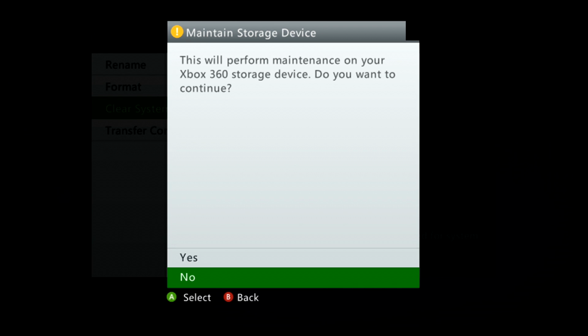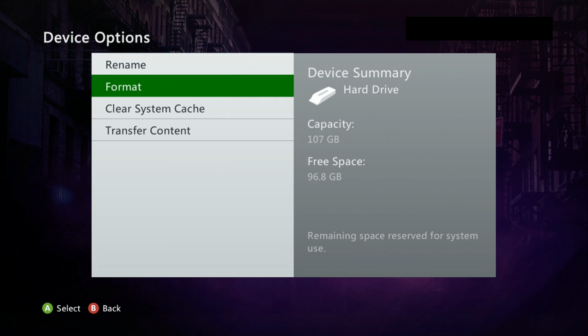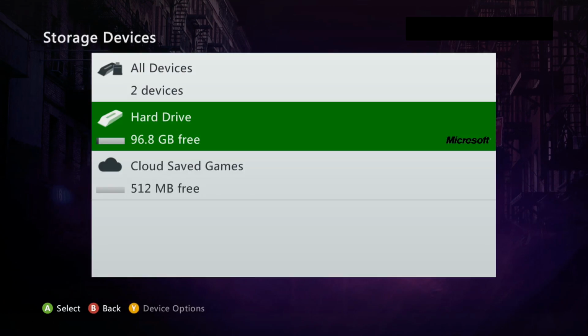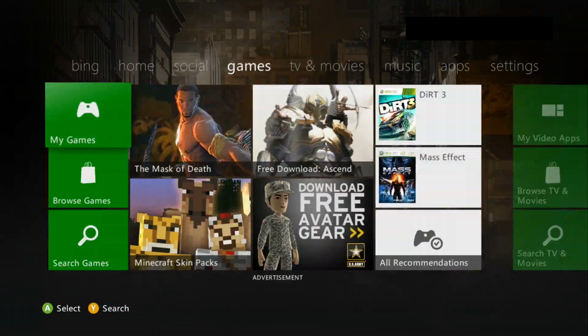I'm not going to do it again because I want to maintain my system cache, but by doing a Clear System Cache, it's just going to clear out basically your cookies, if you want to think of it that way. It doesn't get rid of any of your format. You're not formatting your drive. You're just clearing the cache. So it's kind of clearing out the active memory that's being used. And once you get that system cache cleared out, you're going to go back into the game.